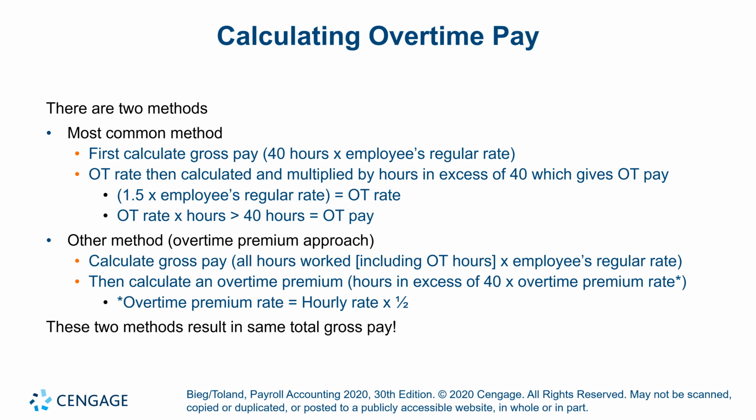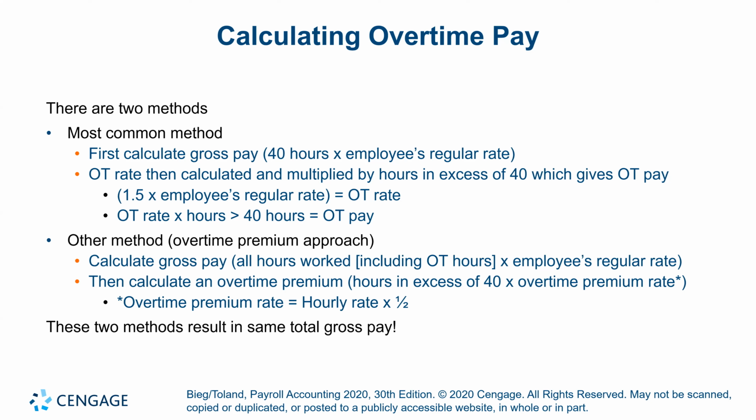All right, so calculating overtime pay, there are two methods. We've talked about both of these before. And in fact, if you had me for principles of accounting, we got a lot of practice calculating this as well. So the most common method is to take 40 hours times the regular rate of pay, and then take any hours in addition to 40. Say we work 48, for example, then we would take our 8 hours in addition times the regular rate times 1.5 to get that overtime rate. So that's one way to do it. We'll continue to get practice with that as we continue through our book.